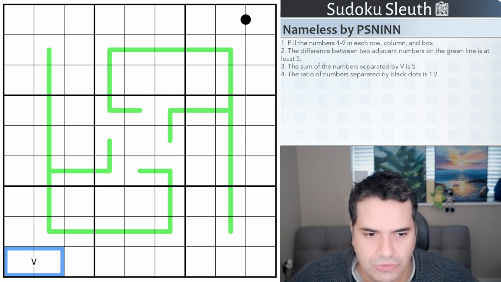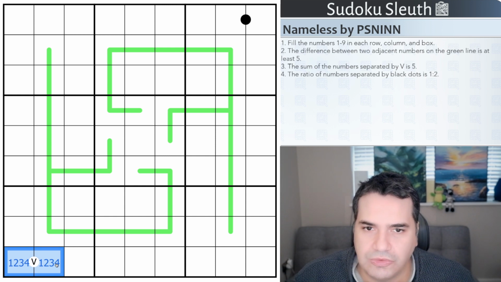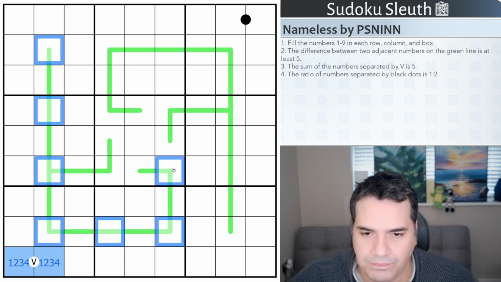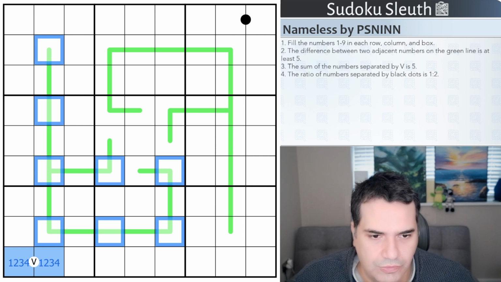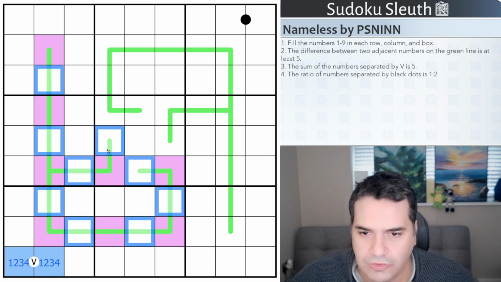So one thing that I usually do with German whisper lines, as many of you know, is that I tend to color it blue and red. Blue being low digits, 1, 2, 3, 4. Red being high digits. And because we know that the German whisper line oscillates between the two, what I'm going to take a moment to do now is just color all of these. I don't know what they are. They are purple, and all the numbers in between, they are orange. And we already have a pretty good idea about what's going on here.